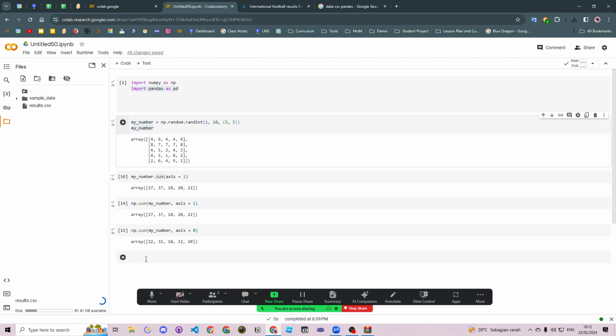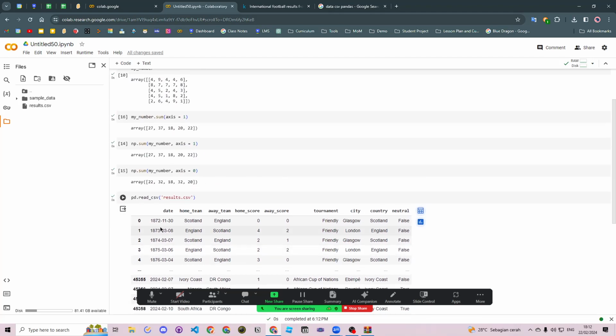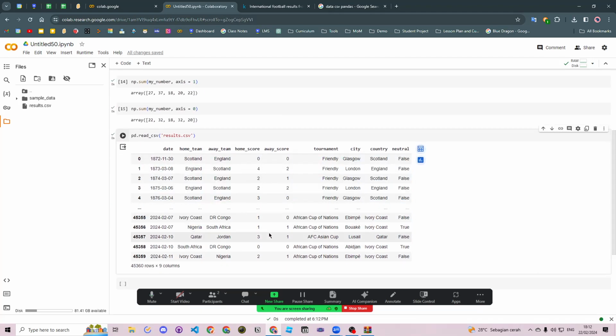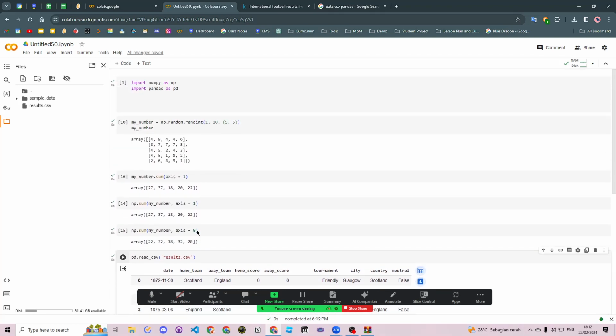To read the data, we use pandas.read_csv with the file name. Okay, so you can see the entire data like this.